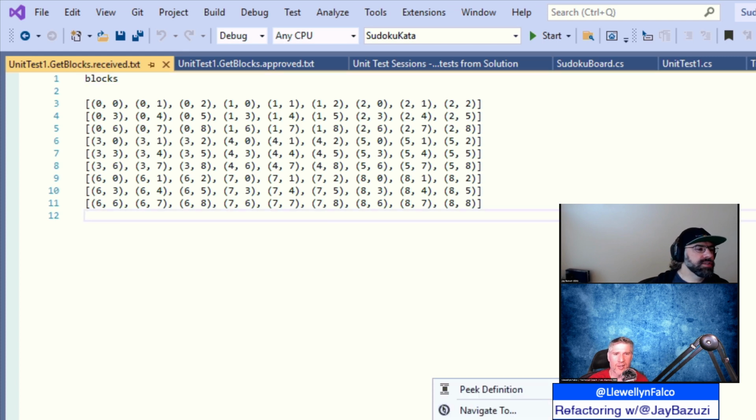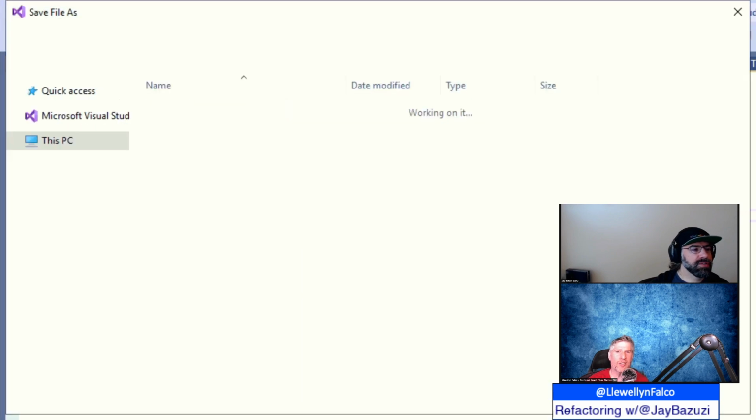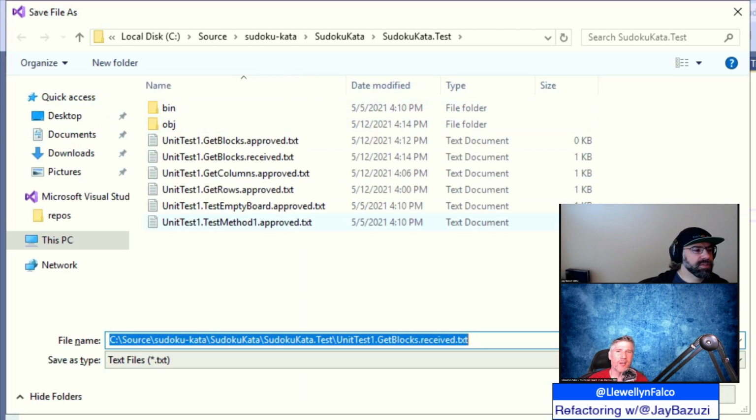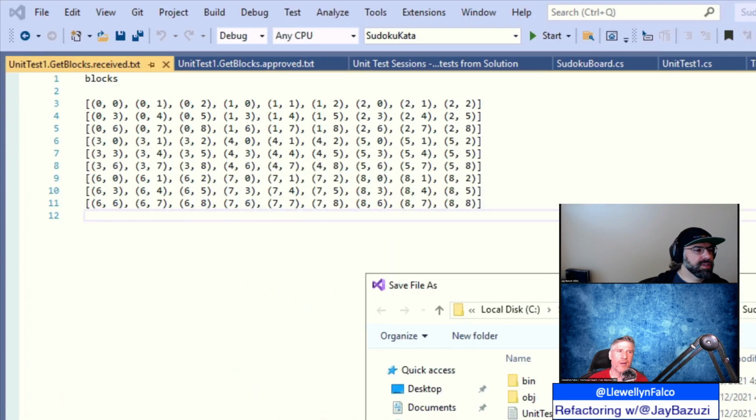So it says 012, and then it goes to the next row and does 012. Yeah, that's cool. That part doesn't surprise me at all. The question is, what does the second one start at? Row 0, column 3. Okay, that makes sense. And then row 0, column. So it goes like you would expect, from left to right across the board. Then jumps down 3, does it again. Then jumps down 3, does it again.